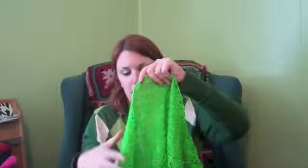And then, it's not a current finished object or a work in progress. I wanted to show again my Teasdale shawl, because I went and I reblocked it, and I have never reblocked anything. Like, it's just not something I've done. So, it kind of happened again. There's a little bit of a bump here, and it's not the yarn, it's totally the pattern.